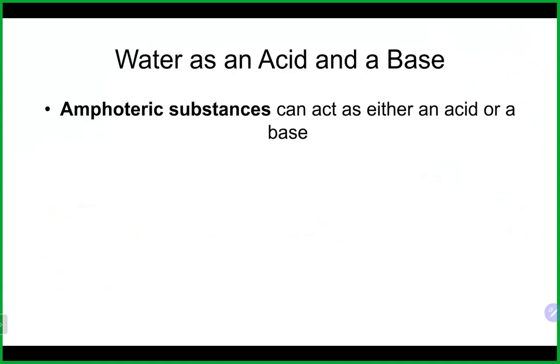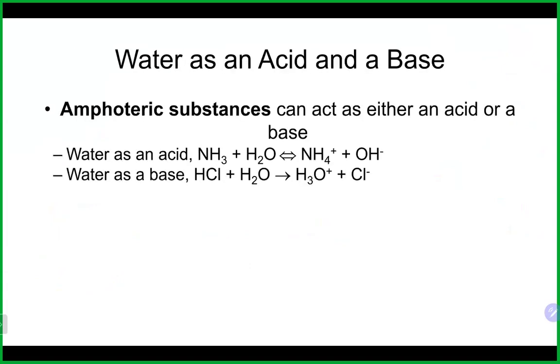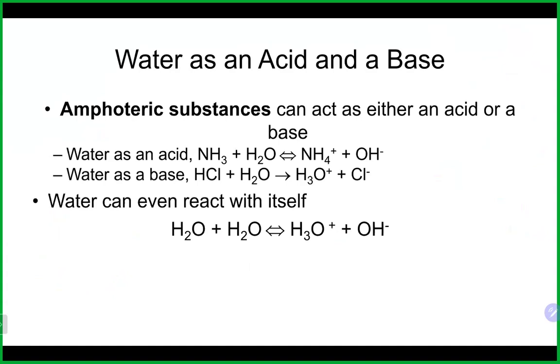We already talked about our sulfuric acid that has 2 hydrogens that it can donate, one at a time. As we saw, we have some amphoteric substances like water. Also, the example we just did with the bicarbonate is amphoteric, right? It has an H to give, and it can accept an H like we just did on that problem. Typically, if you have something with an H and a minus, it can go both ways, because it has the hydrogen to give, and it has room for a hydrogen to come in.